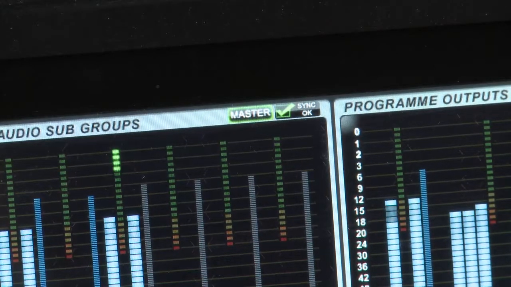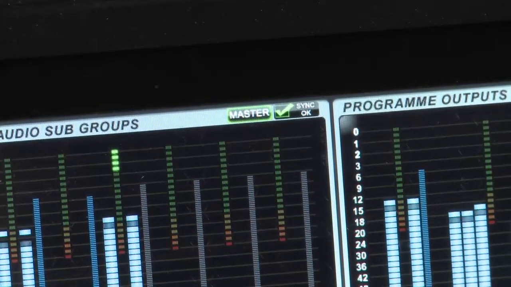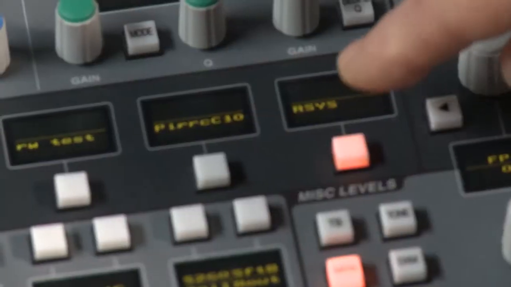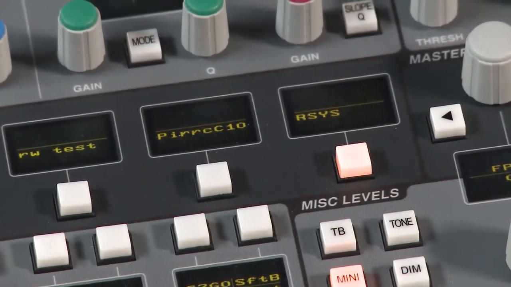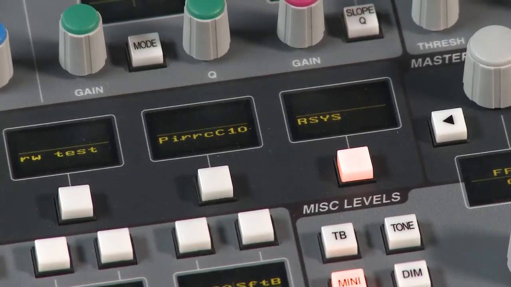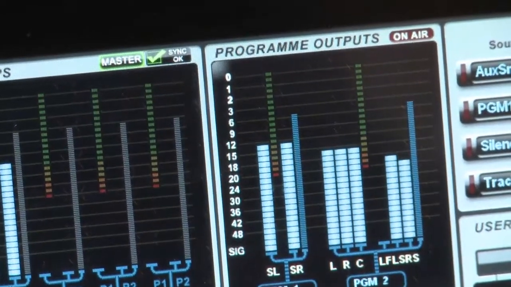The I/O is connected to both engines, and it's the I/O that switches between the active engine, be it the master engine or the slave engine. In the event of an audible problem or a control problem on the master, then to switch over to the slave, we need to push and hold the reserve system key in the user modes. At that point, the audio changes over virtually instantaneously, and then the control surface takes about 10 to 15 seconds before it reconnects to the slave processor.